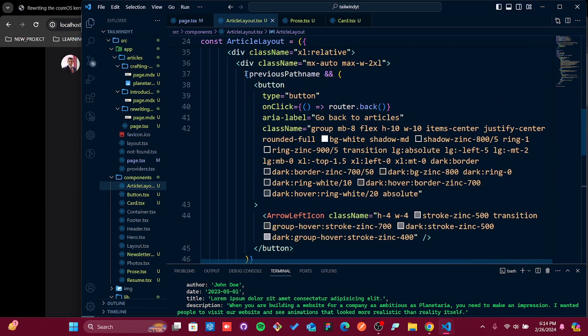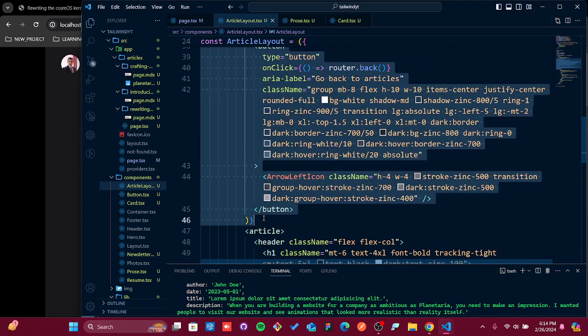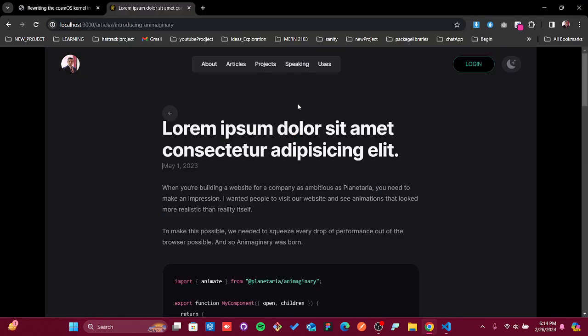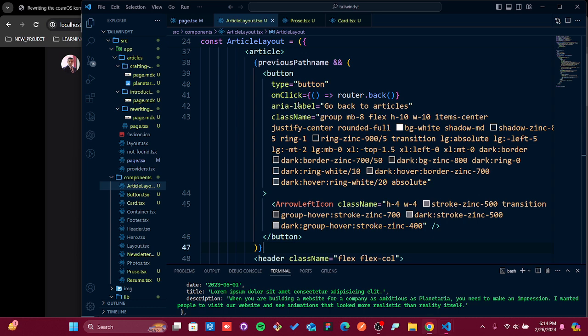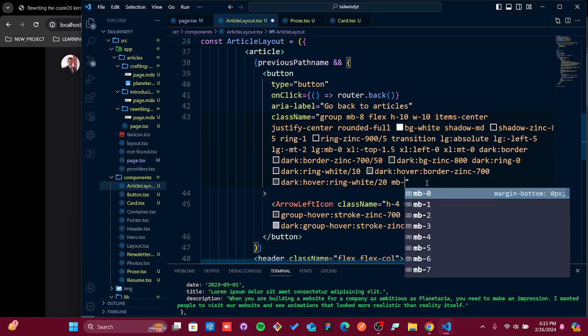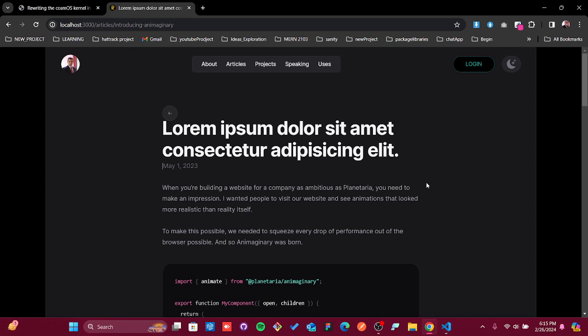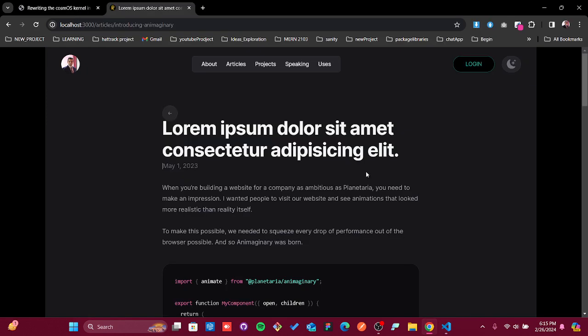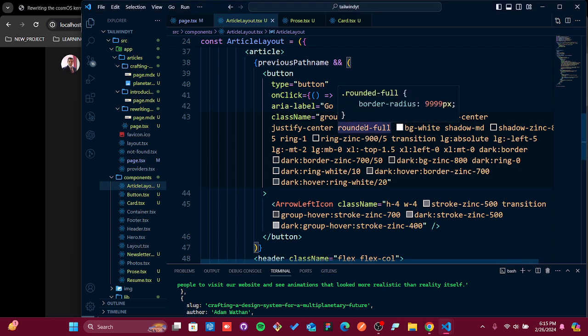Instead of giving that here, this small button is giving a lot of headache. Also I will put it not in absolute, but mb of 4, margin bottom. Is it working? No, it just went. Okay, it's already there. mb of 8 is there, so let's put 12.